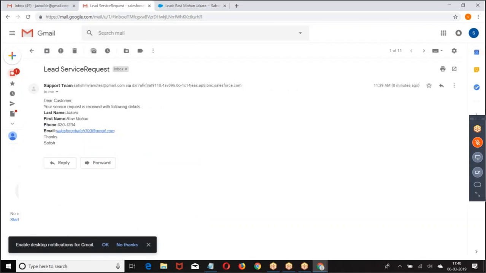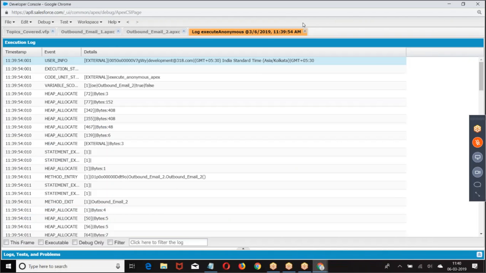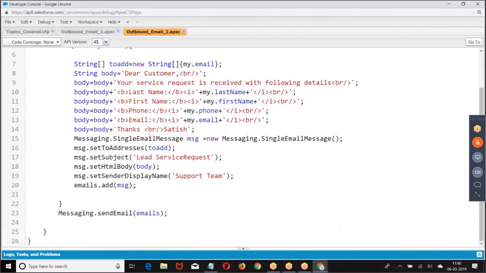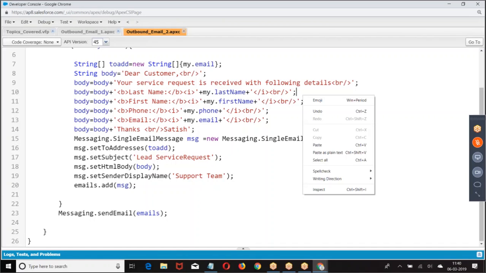The next point is, boss, I don't want to create a template like this. Why are you creating the email body like this? Don't create this email body like this. Create this body as a template. In the workflow rules, what we have done is we created an email template, we call the template and send. Similarly, create an email template and send that email template in the email.